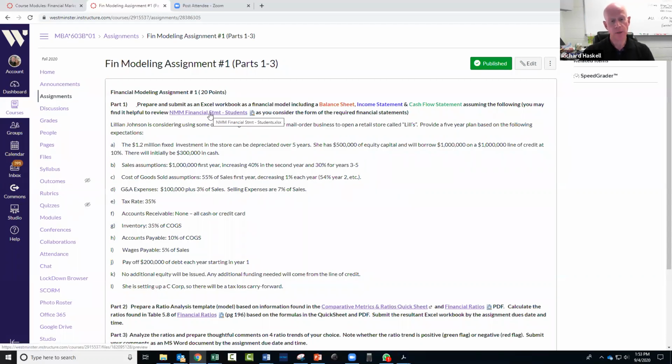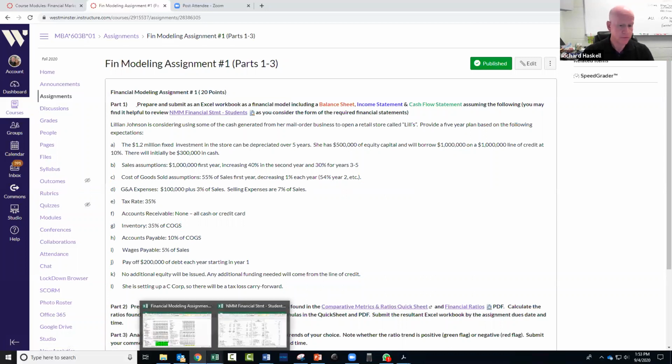The first item I want to show you is to look very briefly at a sample of something that will look like what yours should look like. Now, in this case, it's a different company. It's not using these assumptions, and it has completely different numbers, but it might be helpful to you. So let me try to bring it up for you on this screen.